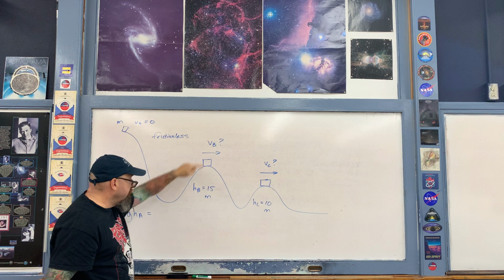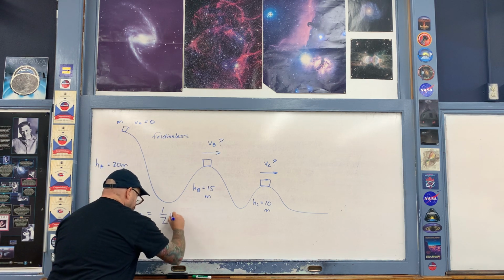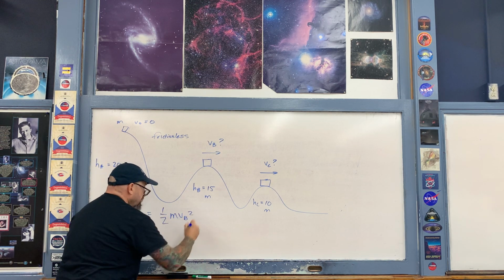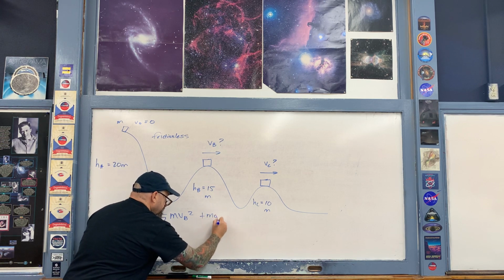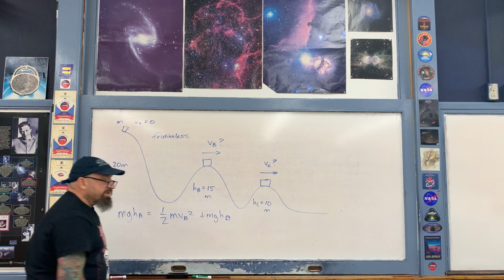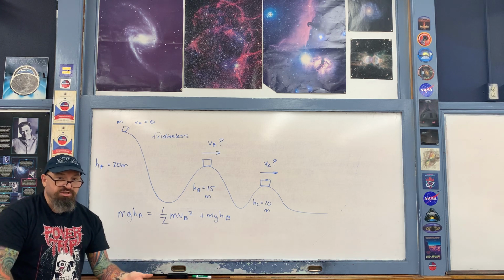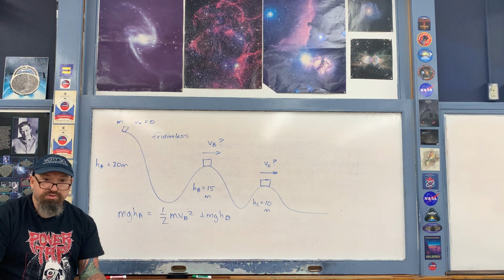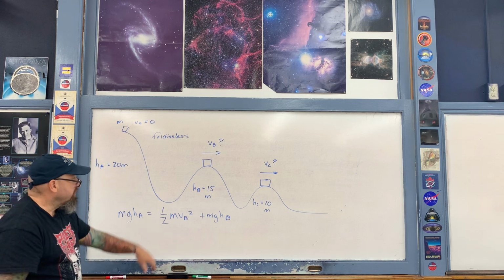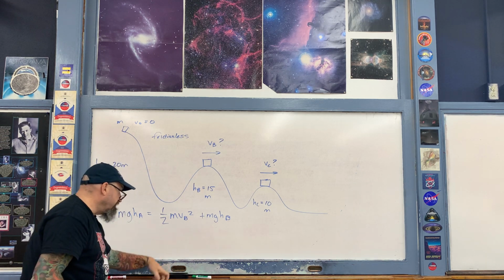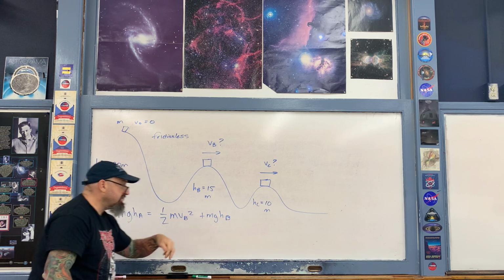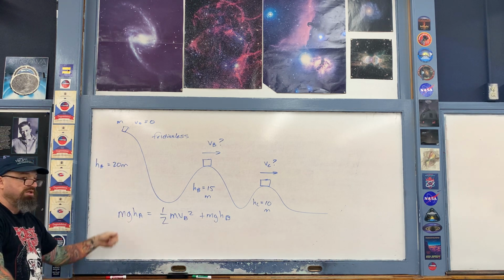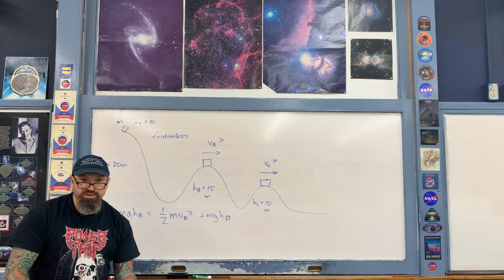The kinetic energy of the cart, 1/2 m VB squared, plus the potential energy at the top of this hill, which is mgHb. Notice how I'm writing the conservation of energy expression a little bit differently as opposed to the earlier examples, because when you reach the top of this hill, you actually have a mixture of kinetic and potential energy. But the sum of the two is still equal to all the potential energy at the beginning of the ride because the energy is conserved.